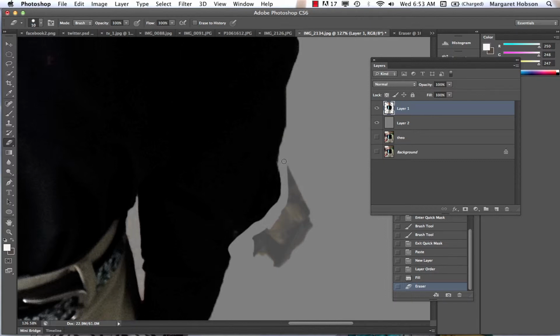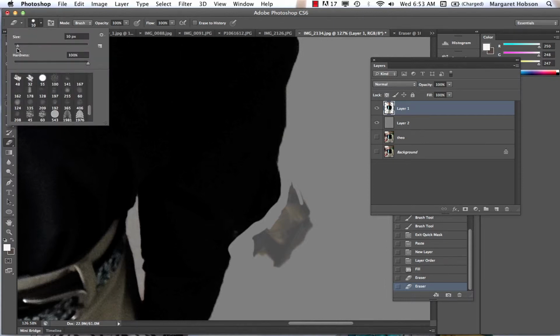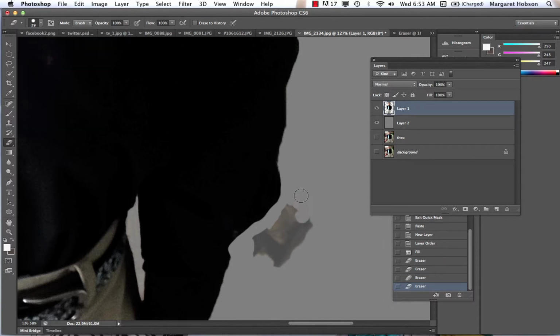I'll talk as I work. There's so many different things in Photoshop that it can get really confusing. So, for instance, if yours isn't showing up or not working properly, make sure that opacity is up. We can erase something just a little bit by lowering the opacity. Make sure that your flow is at 100%. If you wanted it to go slowly, just erase a little bit at a time, you would lower the flow. So let me just double check, see what else.